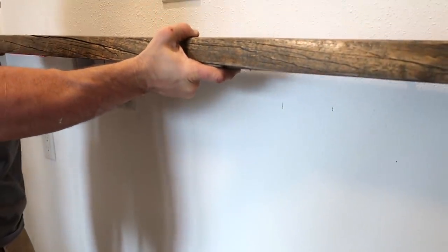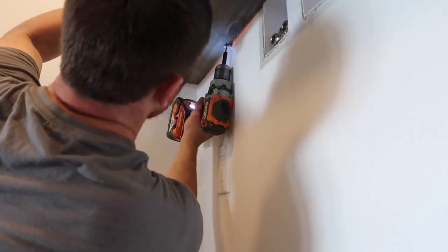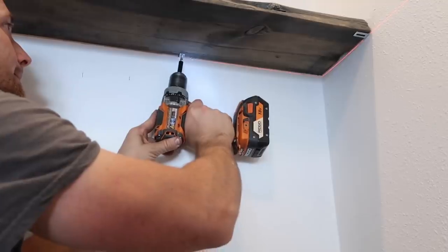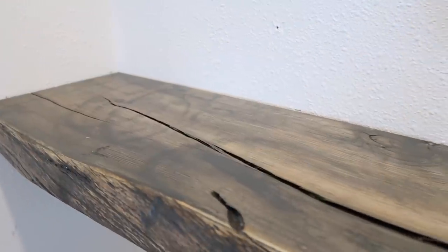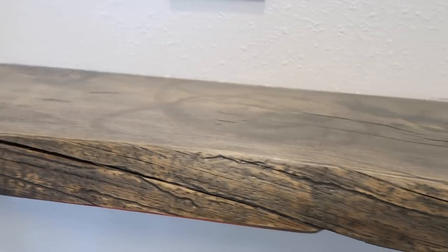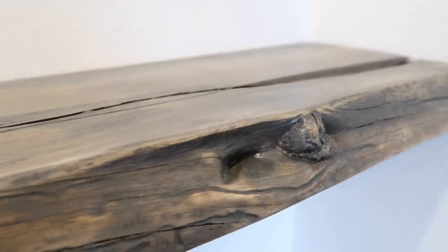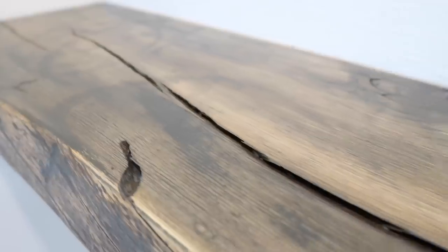It was really so much more simple than you realize. And the way that my brother held up most of the shelving was actually by using L brackets. You can get these at any local hardware store, but it made it really, really simple and easy. All you need to do is just find a stud, drill the L bracket right into the stud, and then attach your board to it. And it is so simple and it makes the board really, really sturdy.